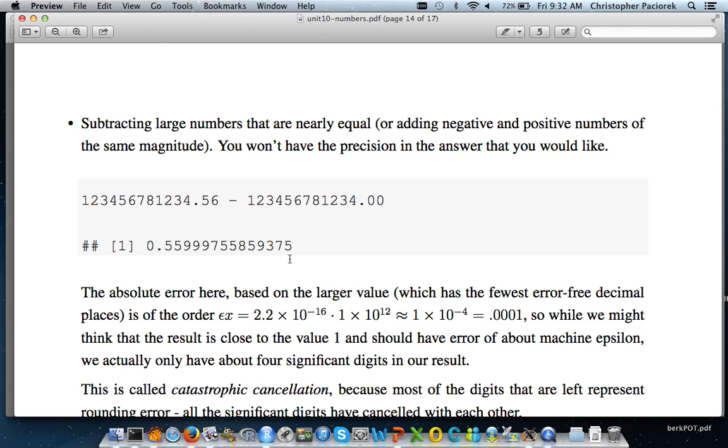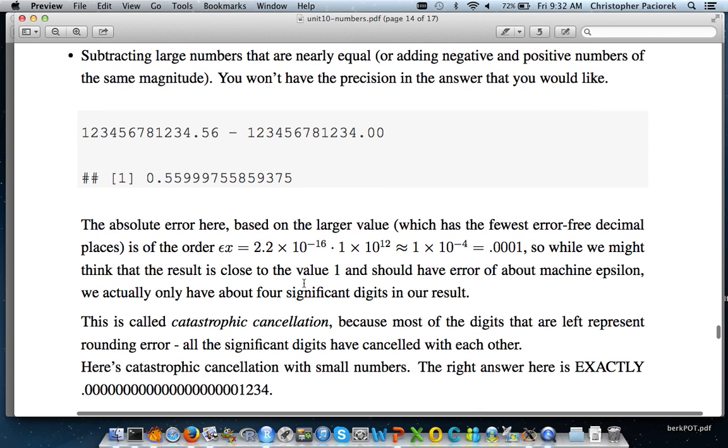But going into this, if I didn't know something about this, I might have expected that, well, I can represent 0.56 to 16 digits of precision. Why can't I get a really accurate answer, 0.56000000 out to the 16th decimal place? Well, the problem is, as a result of the calculation that I did here, I can only represent it out to a few digits. Okay, so that's catastrophic cancellation.